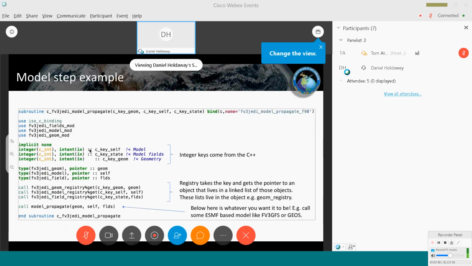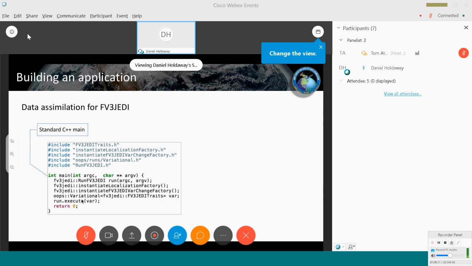Essentially there's sort of like two versions of every object, one in the Fortran and one in C++. And then there are these methods, registry, which retrieves the object using the integer. And I'll go into the details a little bit of that. But ultimately what you get down to is this Fortran model propagate, and then below that is just Fortran. And note if you're working in that subroutine, like you're changing the model or changing something about the model, you don't need to know anything about any of the C++ in order to do that.